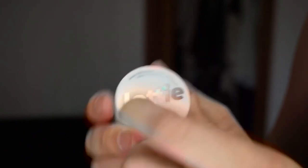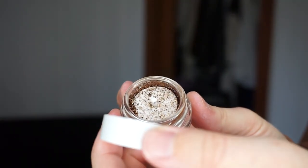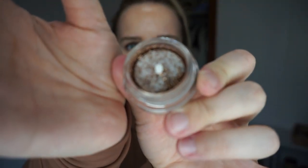Lobby London Power Foil Metallic Eyeshadow — I love metallics! It's beautiful, just a gold, and gold and browns are literally what I wear on my eyes. I was expecting it to be a cream but it's loose — that was a dangerous way to open it. Loose powder eyeshadows scare me because they fall in my eyes. It said 'Power Foil Metallic Eyeshadow' — I just assumed it was a cream.